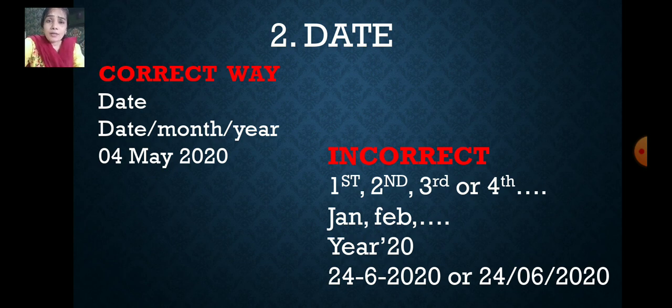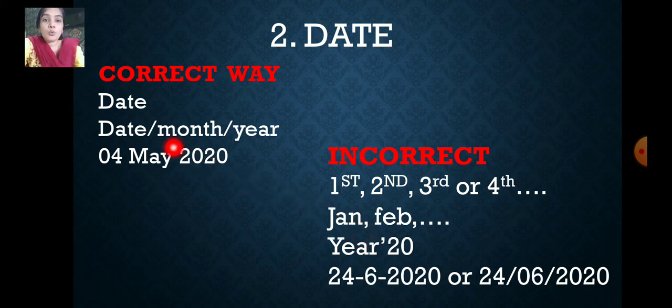So what is the right format for writing the date? Will you write the date how a teacher writes on the blackboard in school, like 4-9-2020? No, we are not going to write in that way. And no short forms while writing the month. If you write Jan, it is a short form. So you will have to write the full spelling.